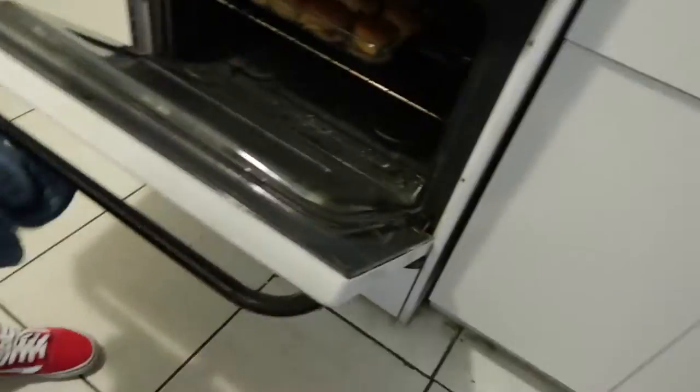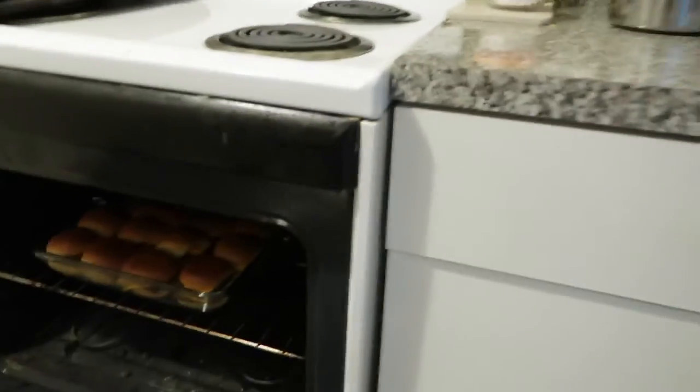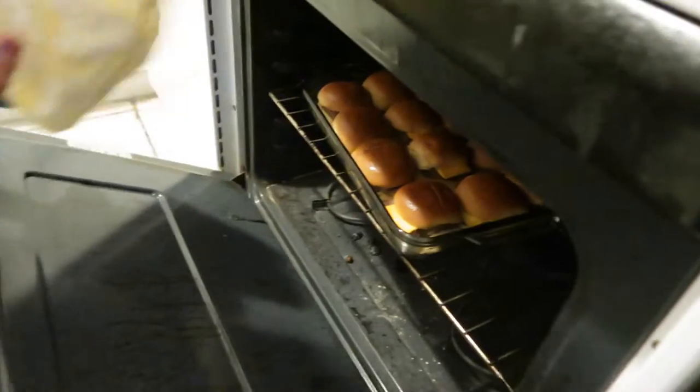Trying to pull them out, okay? So, peace out. Bye! Hello, my friend. It's done, yeah. Look at that. Smoky aroma. The cheese isn't even melted. Who cares? It must be really hot then. You have to do this quick, like I said.